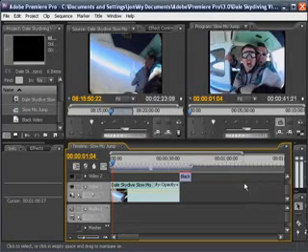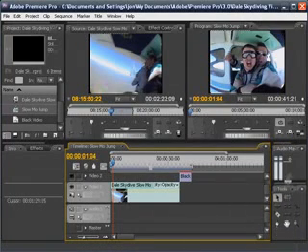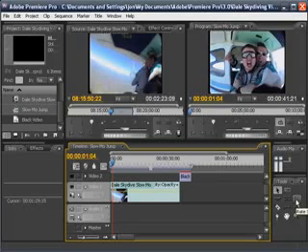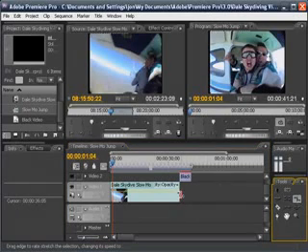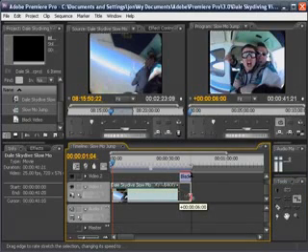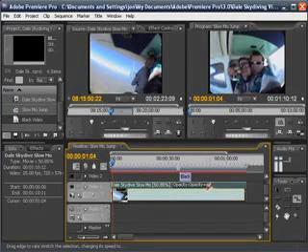The other thing that you can do in order to change the length of anything is to use the toolbox. I'm just going to grab this over here, bring it up. This is the very cool Rate Stretch tool. It's been around since Premiere was first brought out. Premiere 5 is where I started. Now, if I use that tool and I keep dragging out, I'm just making that as long as I want it to be.